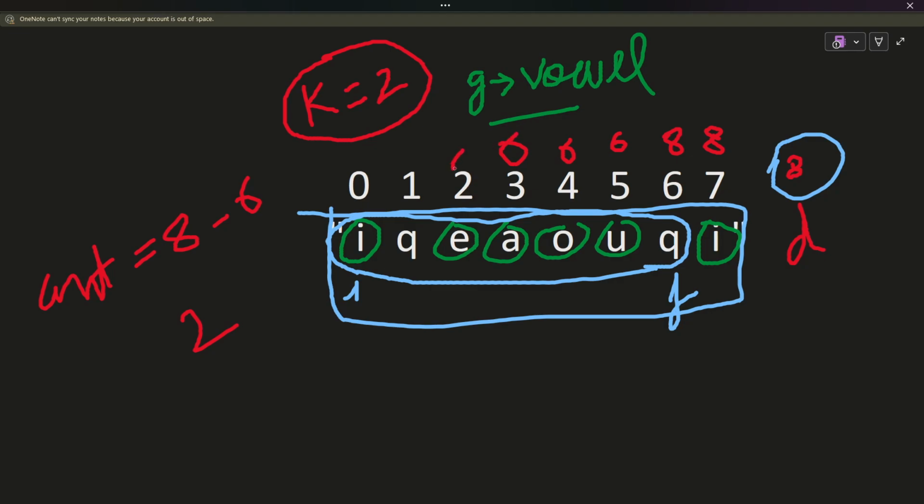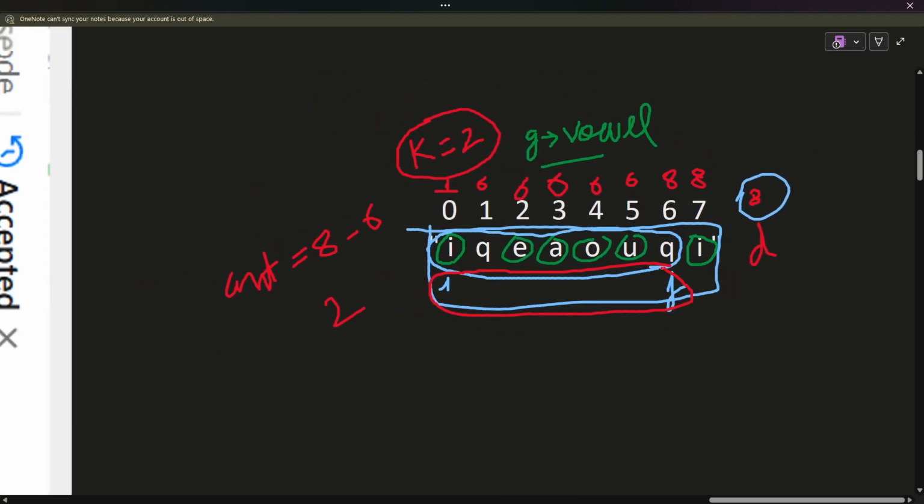And for this it will be 1, right? So once we get our answer, we can check how long it will be valid, at what index it will be valid, and then we can find our answer. So this is the intuition behind it.